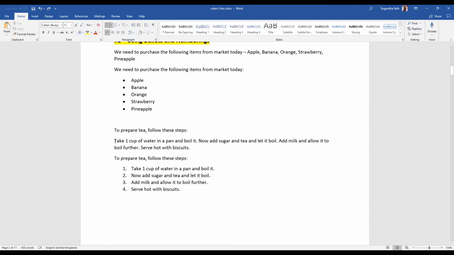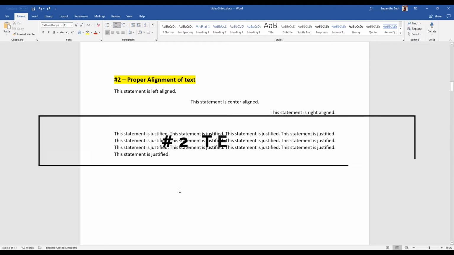Similarly, if you see another example, here we have listed down the steps to make tea. Here I have listed the steps in a paragraph form, whereas here I have given proper numbering to these steps, which makes it legible to read these steps and understand. Now one basic difference that we need to understand is where to use bullets and where to use numberings. So basically, bullets you can use anywhere where you just need to list down the items, whereas numbering is used wherein the order is more important. Like here, the steps for making tea, step 1, step 2 have to be properly defined. Similarly, if you're saying weeks of a day, then you need to clearly specify it with bullets because one comes after the other.